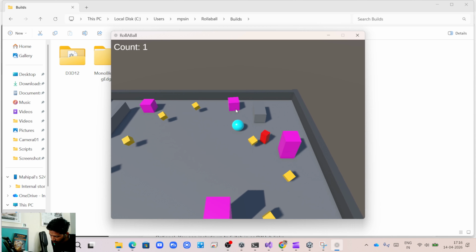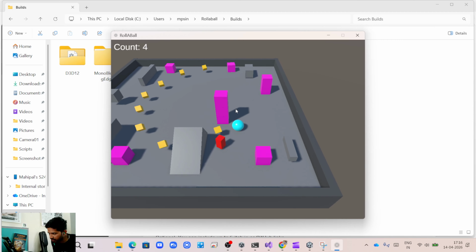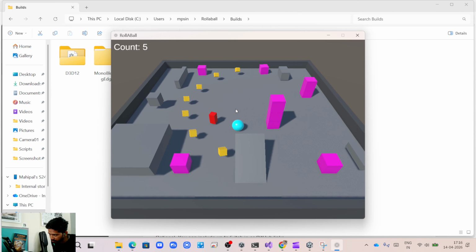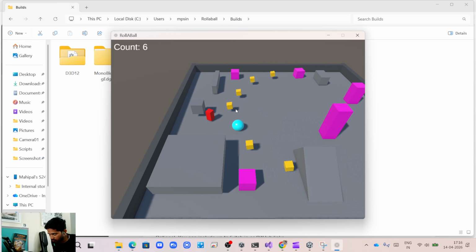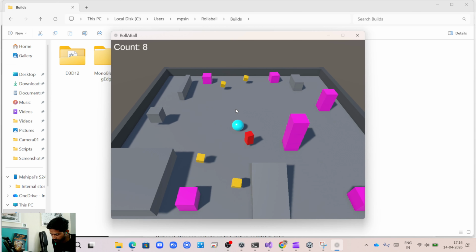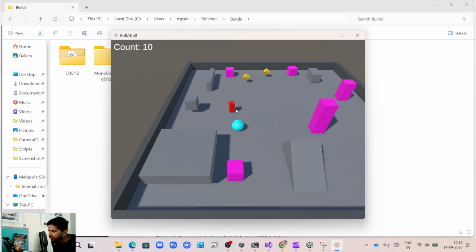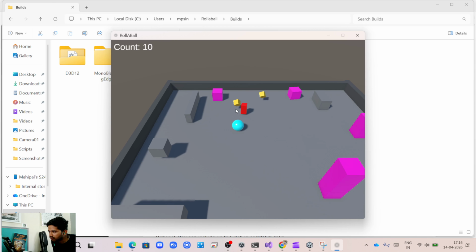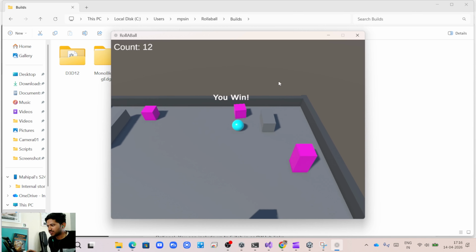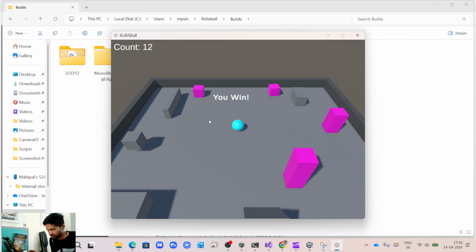As you see, I'm just rolling this ball with a lot of care, because the red enemy is near the ball, and if it captures me I will lose again. So I have to be very careful. While rolling this ball, as you can see, I just roll the ball. Oh, be careful, the enemy is very near to it. Now I just capture it, and I won the game. Okay, thank you so much. I have just won the game, and now I explore the whole environment as much as I want.